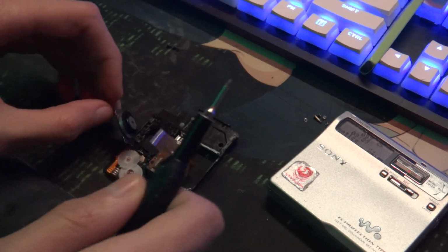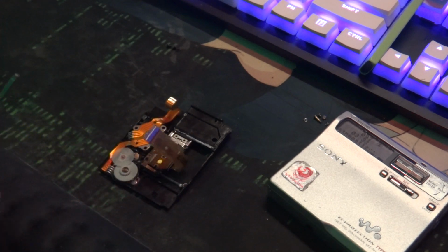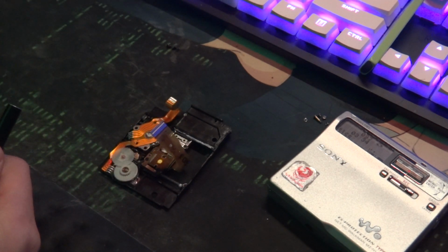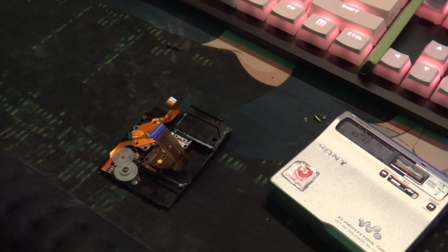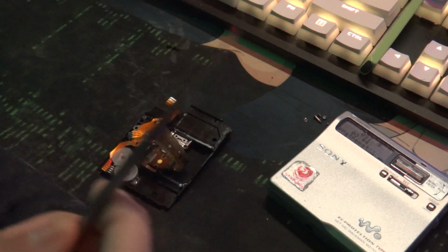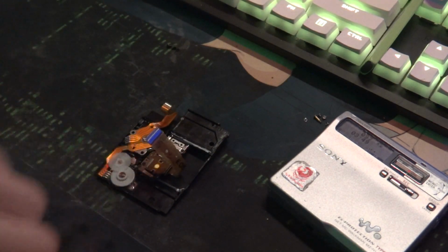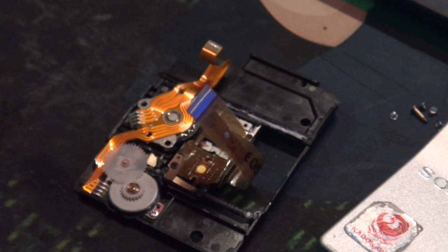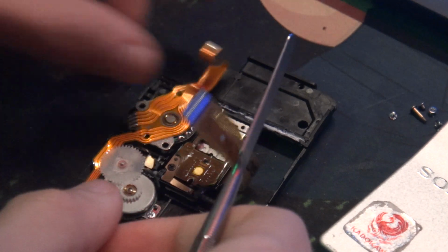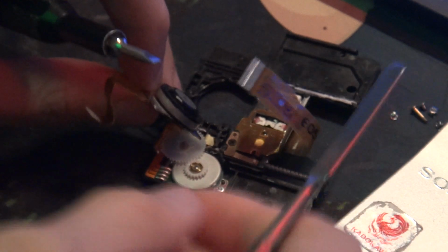Now, this is where you need to somewhat refer to how you think this one is set up. I'm pretty sure they're all set up the same way, where they're literally just pressed in. But yeah, this is where I have to say I'm not responsible if you mess anything up. So I have a flat head and I have this, and then we now just split this, which is the most stressful part. I'll actually zoom in a bit. And here we go. Let me check my angle of the camera to make sure it's actually coming up on screen.